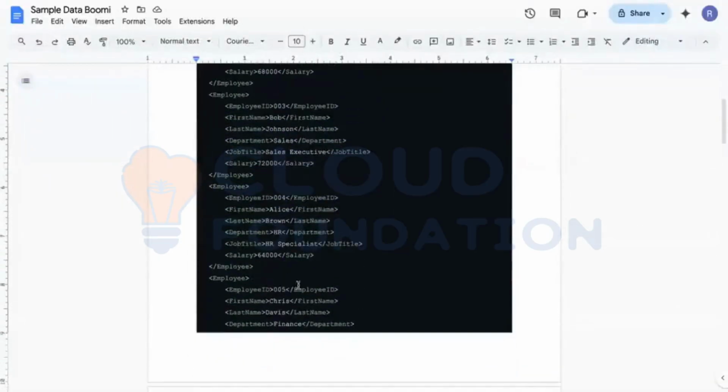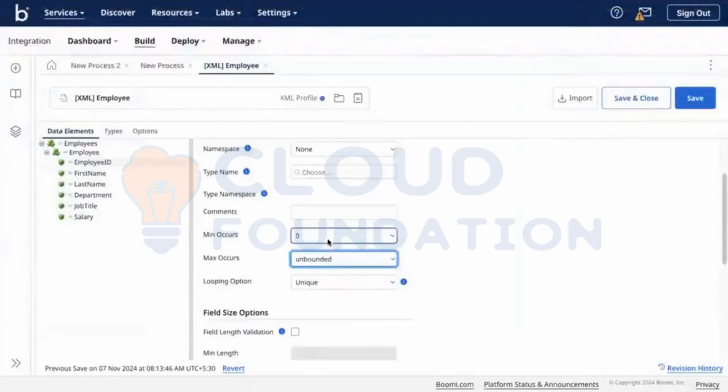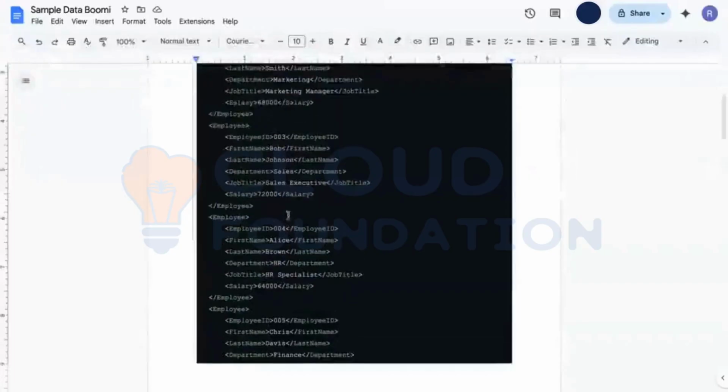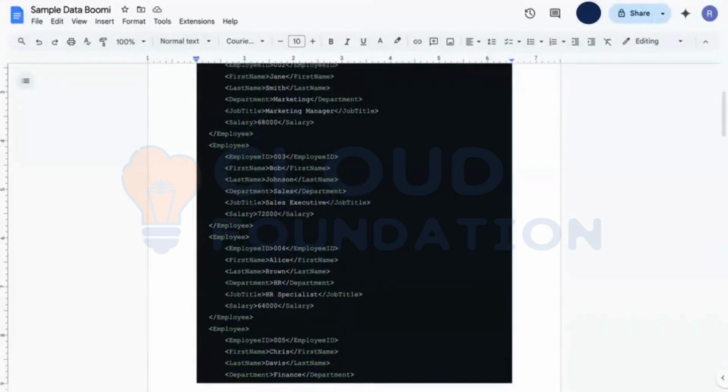For the same ID like 111, you can have multiple occurrences. Now, if we set minimum occurs 1 and max occurs unbounded, it means employee ID cannot be missing, it cannot be blank, but it can have the same values for multiple records.